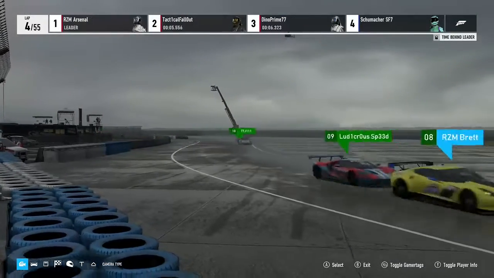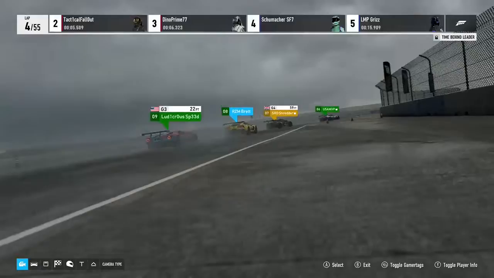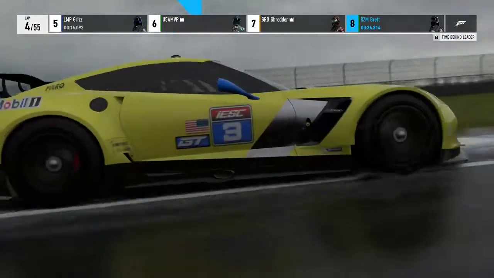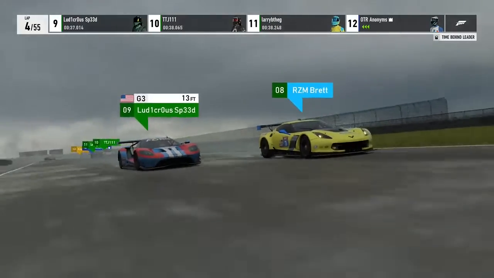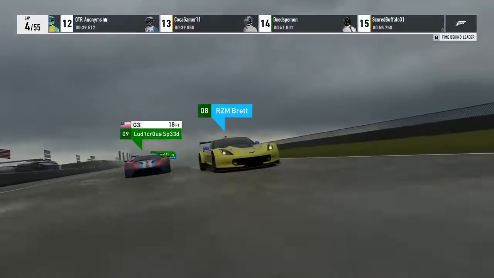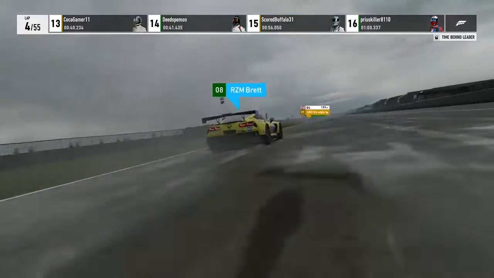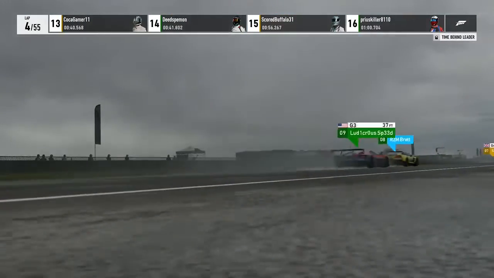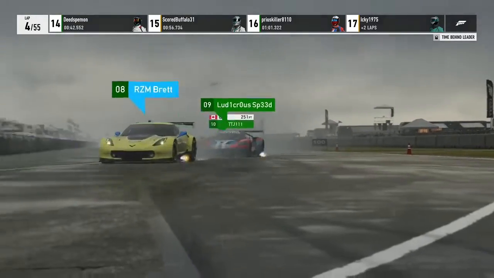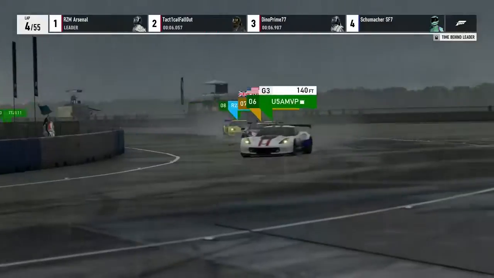U5 has taken advantage and gone to the top of the class. He has Shredder chasing him, and then Brett's chasing Shredder, and Ludicrous Speed is giving Brett a bit of a headache. Now, this is going to be where Brett's going to be the strongest. Brett's going to have superior acceleration down the straights compared to the Ford GT of Ludicrous. Ludicrous and that Ford GT will have better braking and turn-in at the end of this straightaway going through the final corner. But then going down the main straight, the advantage goes back to Brett.